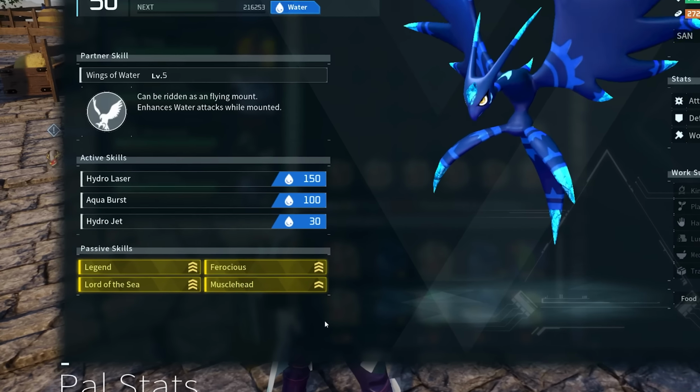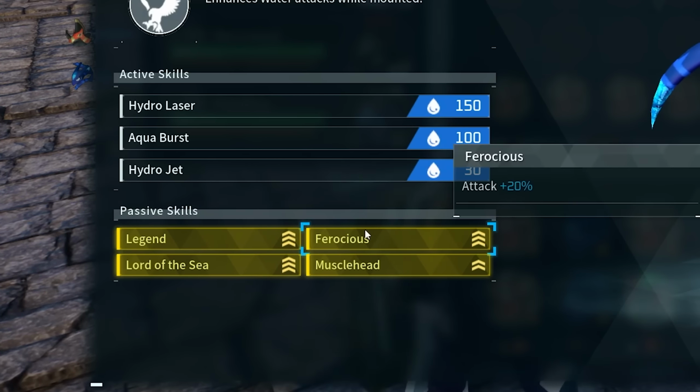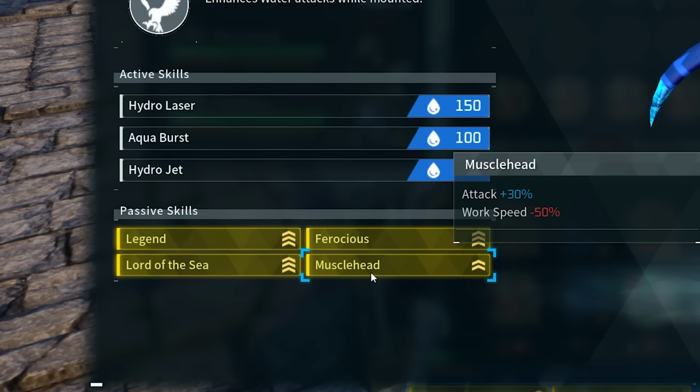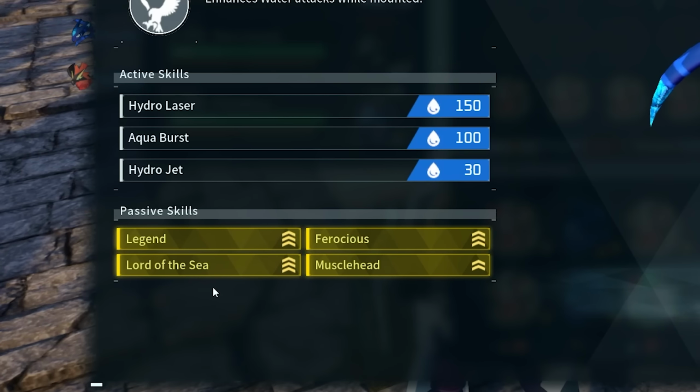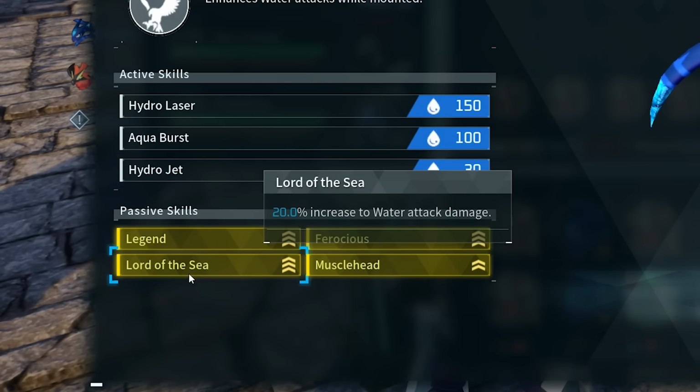So I've got all these passives on this pal, even though half of these aren't even naturally occurring. My personal favorite combination is the Legend passive for 20% attack, 20% defense, 15% movement speed, Ferocious for 20% attack, Musclehead for 30% attack and minus 50% work speed, but these will be combat pals anyways, and then the elemental bonus for that element type that will scale up with it.